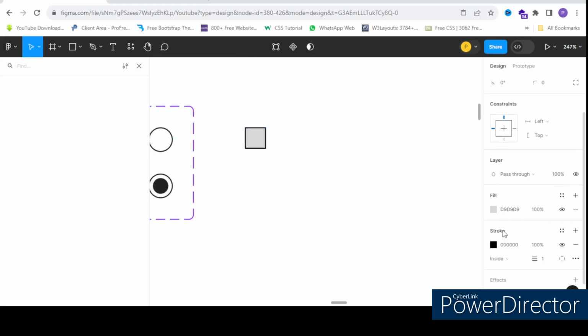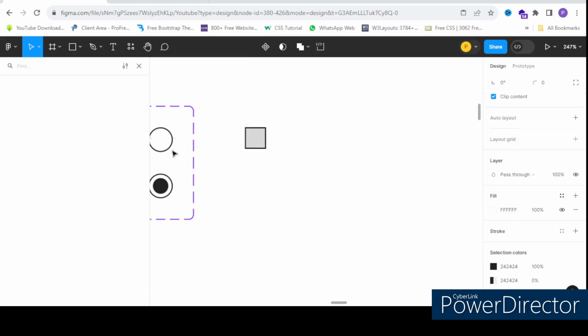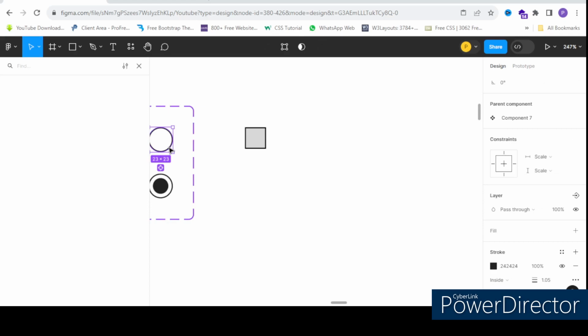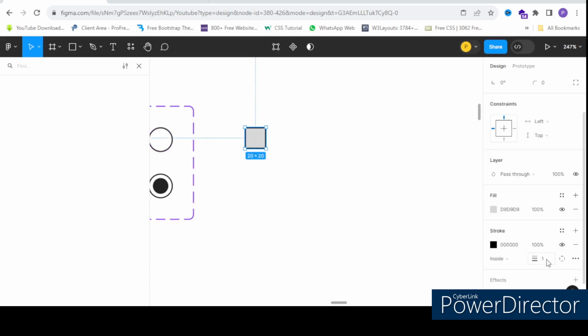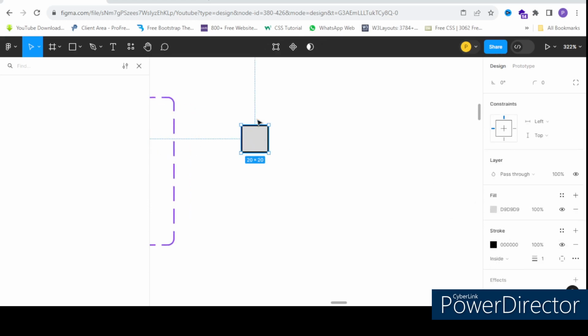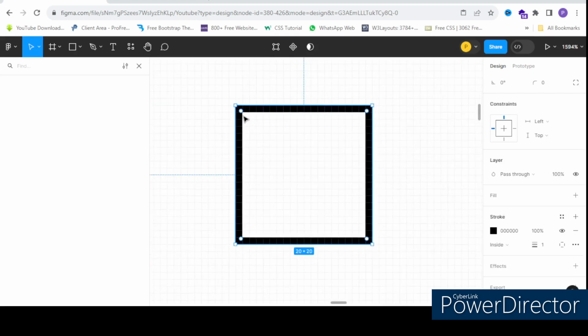Add a stroke. I think the stroke is fine here. Let me see how much I have used for this one. Okay, 1.5. Let it be one only. And I'll remove the fill here. Now a little bit you can round the corners.